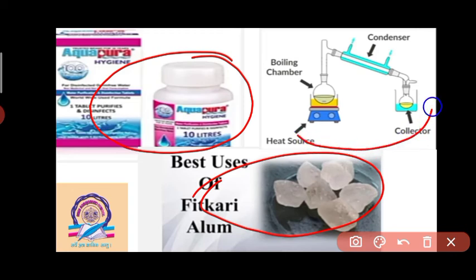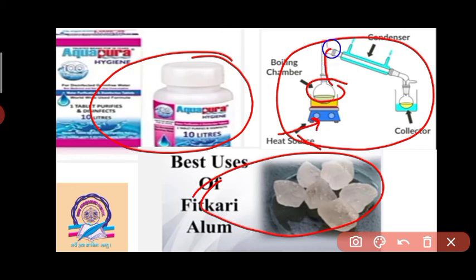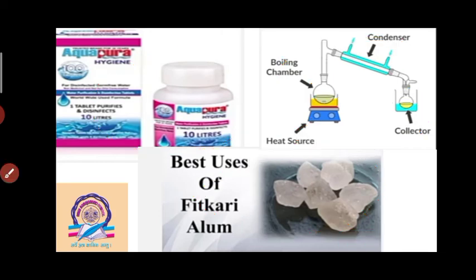This is called water distillation. Look here, water distillation is like boiling the water. Look here, what is this? This is water. Here is the heat source, meaning we are heating the water. The water vapor will rise here, and the water vapor will once again be condensed, and the clean water will be collected here, that we can drink. So it will be safe to drink.